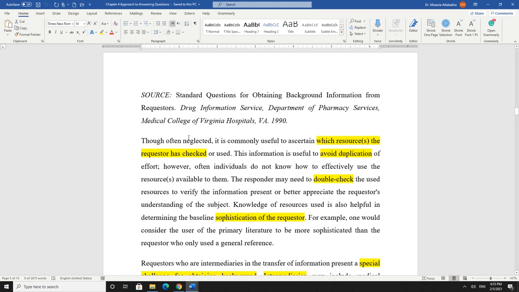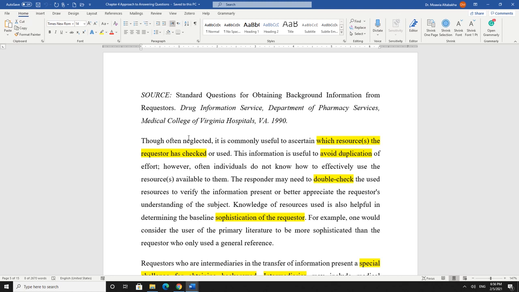find the required information. But you see, these are two ways, but you might want to double check if you feel that maybe the requester is not able actually either to comprehend the information or to locate the information. Okay, maybe the way the requester understood is different because maybe he doesn't have good medical background, so maybe he understood things differently.